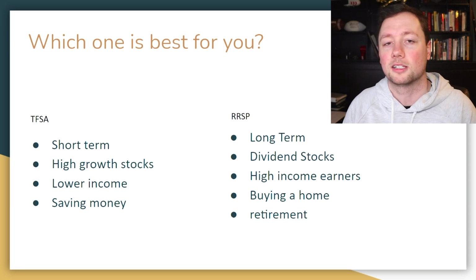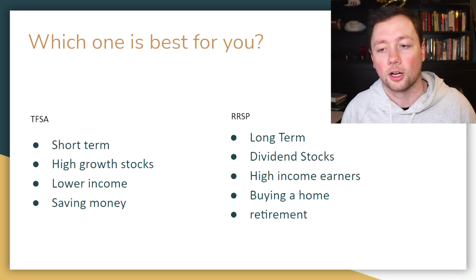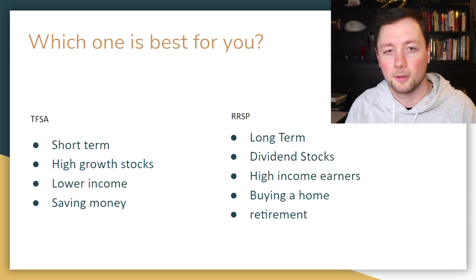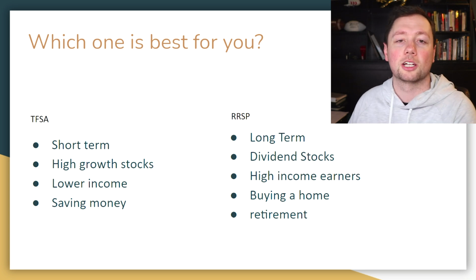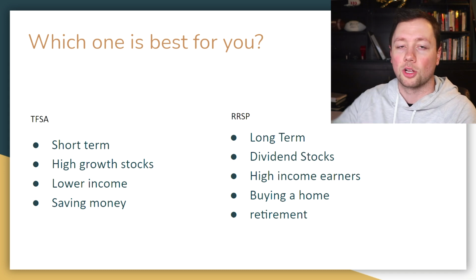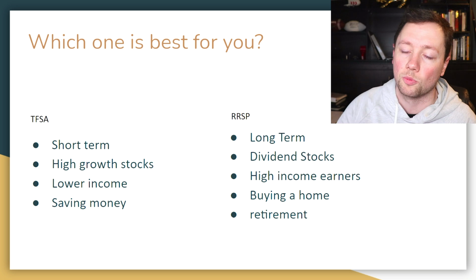That's the other thing that you need to consider. If you're a lawyer right now and let's say you're articling and you make $60,000 a year, you're better off contributing to your TFSA because you're not paying a ton of income taxes right now. However, in 5 years from now, when you make $300,000 a year, you're going to be paying 45% income tax. And if you can use your RRSP to lower your tax bracket and pay less income taxes, it will be worth more to you then.